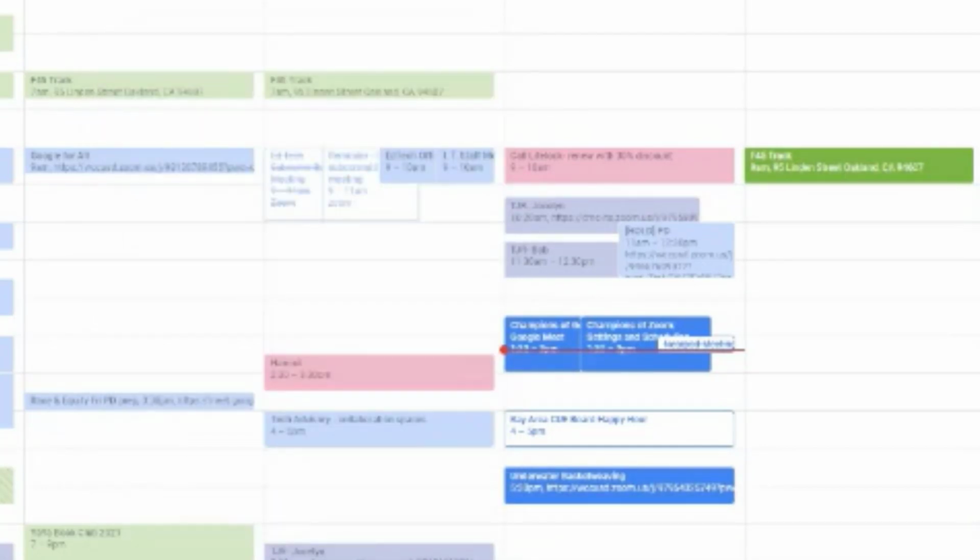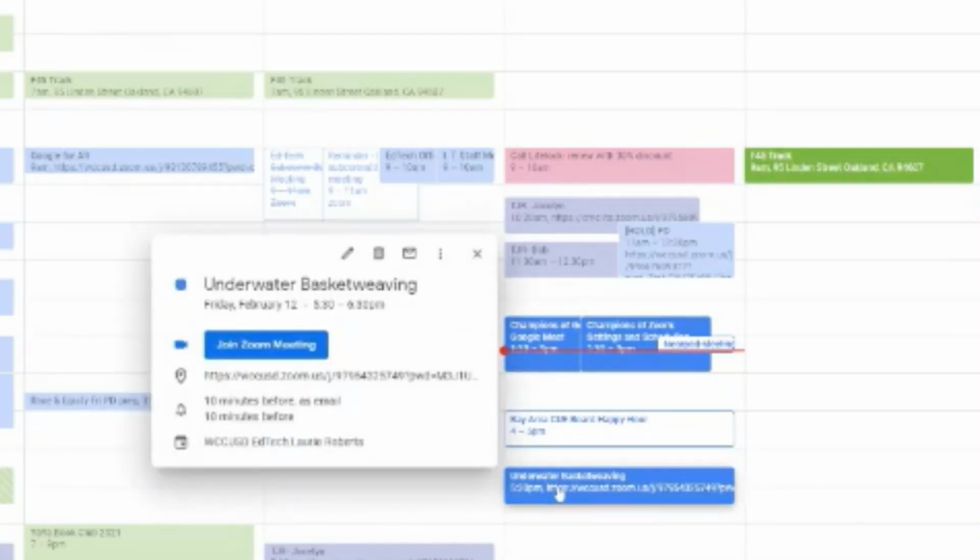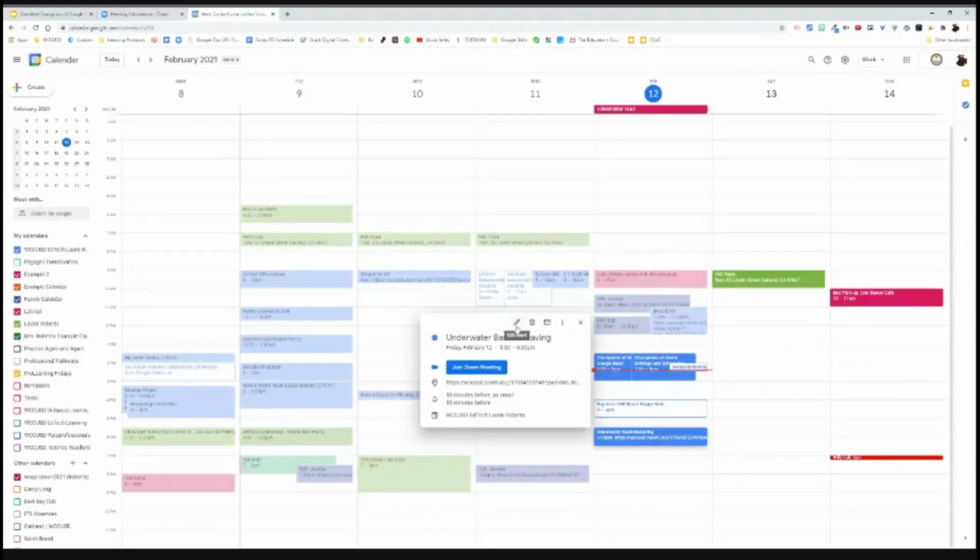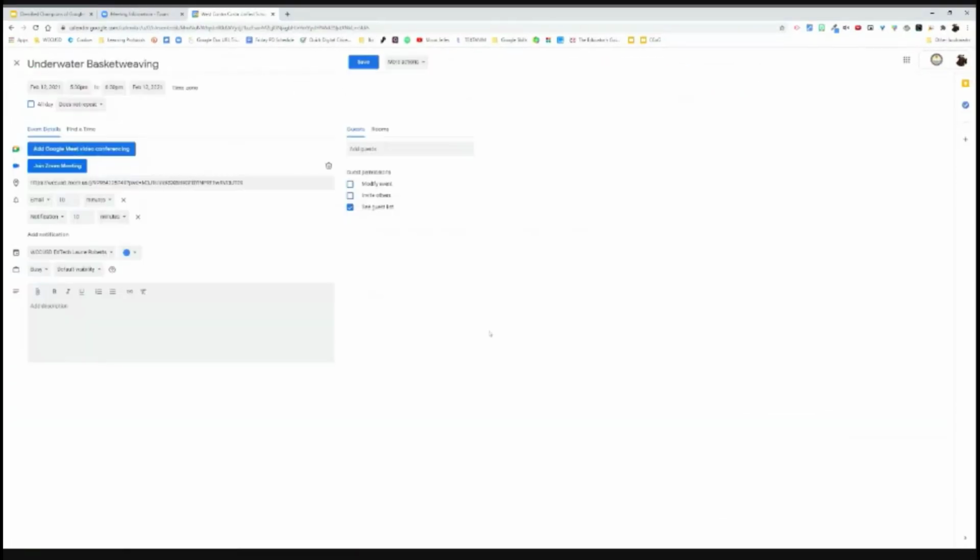So what I've found sometimes is it automatically puts in a Google Meet link, and then all of a sudden my calendar event has a Meet link and a Zoom link, which is very confusing. So I'm just going to go back in and check it. And I'm going to click on edit so I can just really check it. Okay, I'm not doing this. It's got the join Zoom meeting. Okay, great. Looks great. Save.